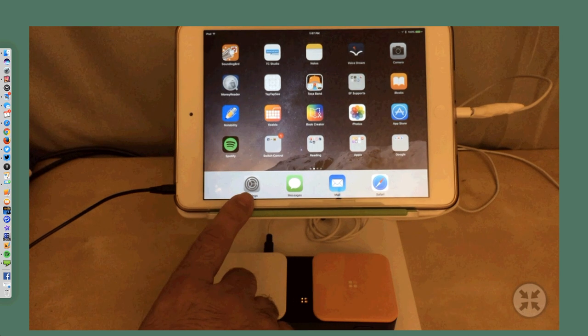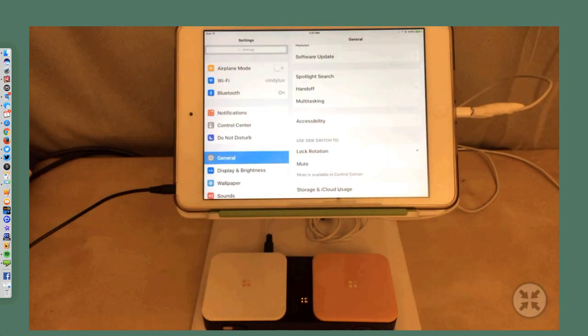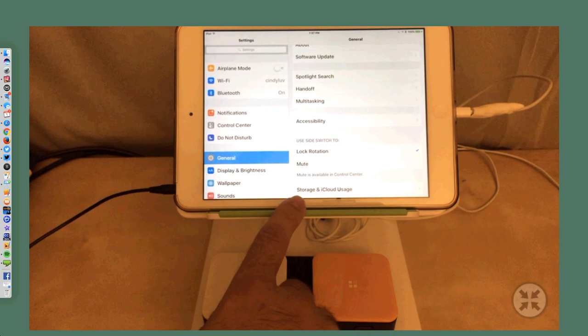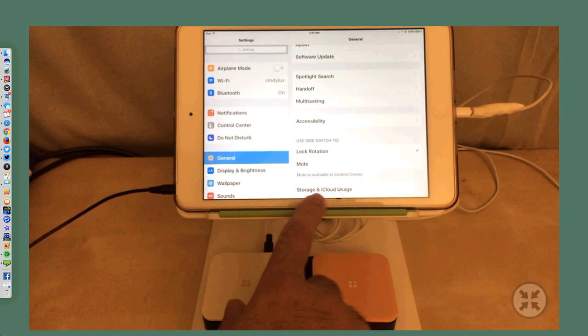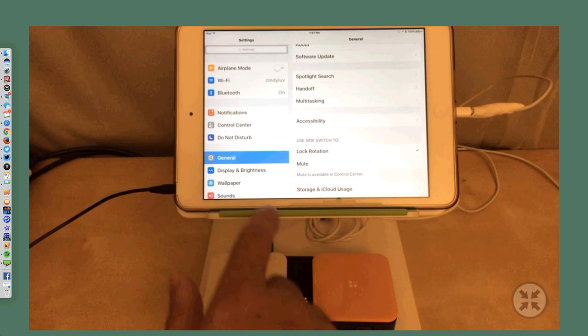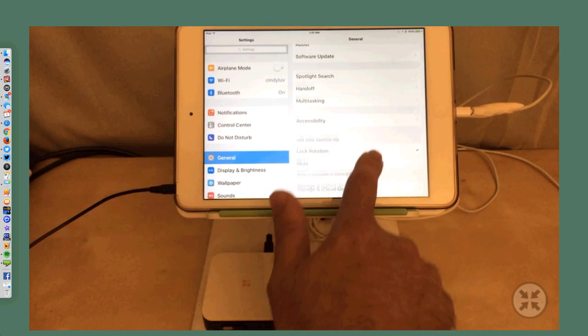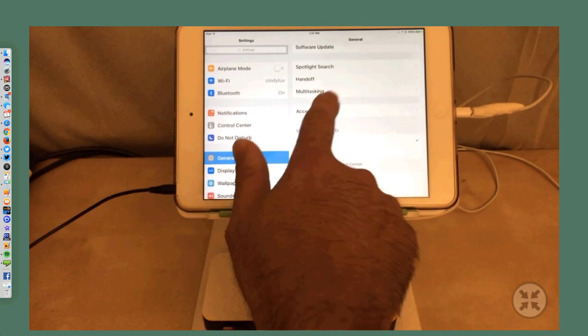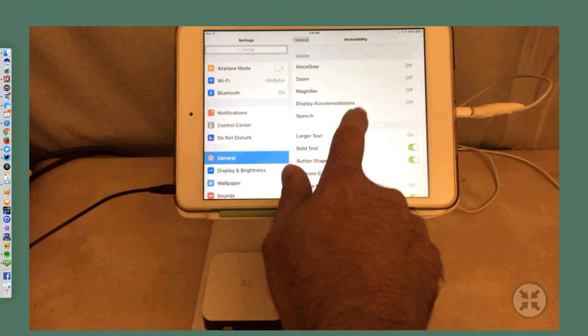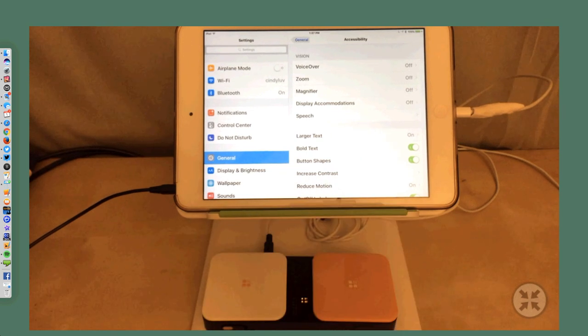And tap on that. Because I have my iPad set up on its side here in the landscape orientation, I have it set up with 2 columns right now. Over on the left side, I'm going to tap on General, and then over on the right side, I'm going to choose Accessibility. So again, remember, that's where we're going to spend a lot of our time. Settings, General, Accessibility. These features are organized into different categories here under Accessibility.